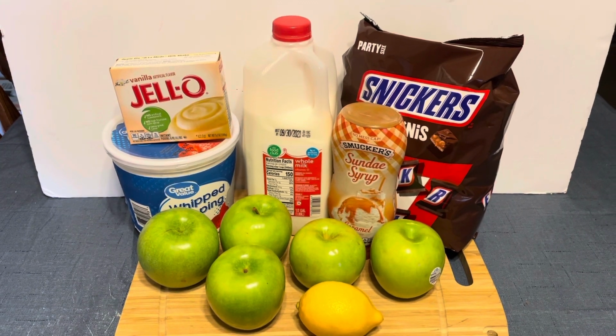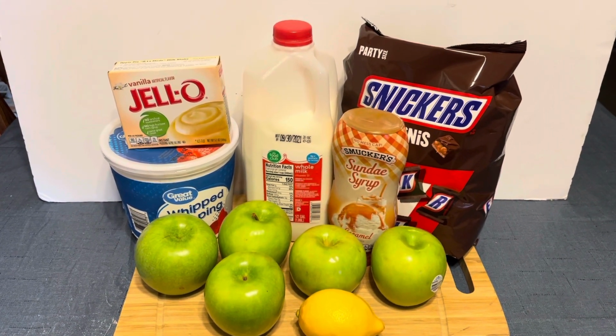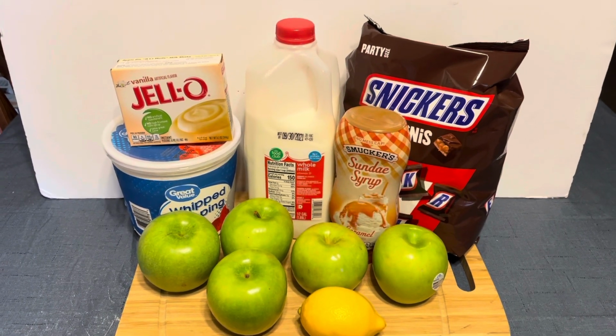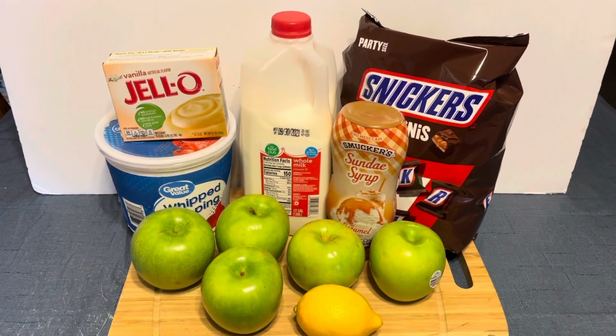Listen, look at these ingredients. Honey, you don't want to miss what's coming out of Neoville, baby. We are cooking it up. And today, we ain't even cooking, honey. We're mixing it up, okay?